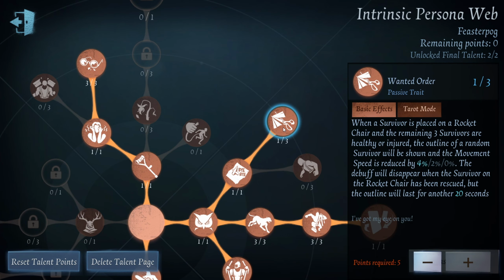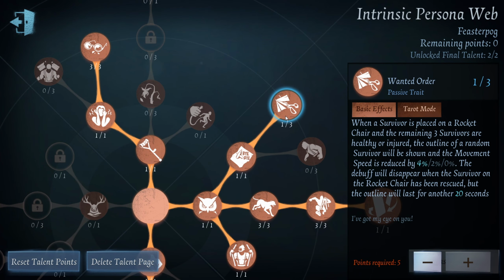So that's pretty neat. Wanted Order is extra information, and depending on who's marked depends on what I want to do with my next course of action. If I got the Decoder, I know I only have to look for 2 different ciphers that are wiggling, and if one isn't wiggling, I know they're coming from that direction to rescue.